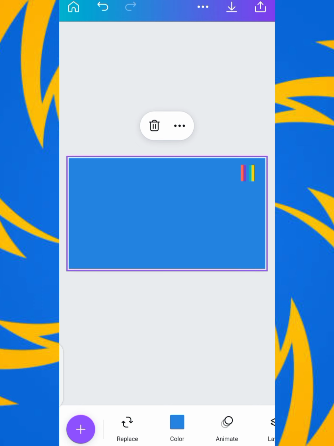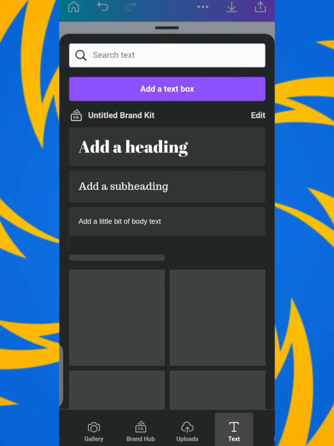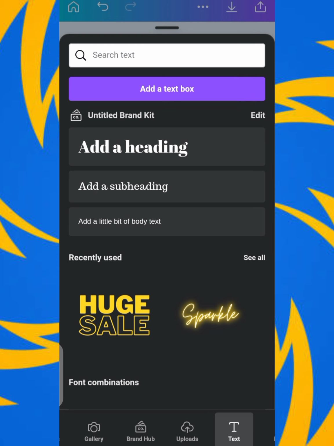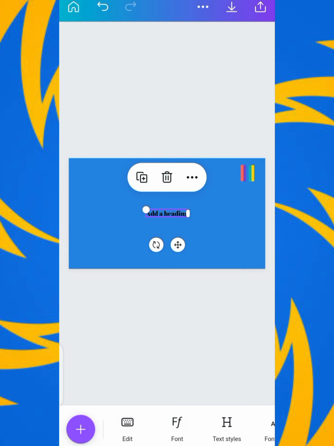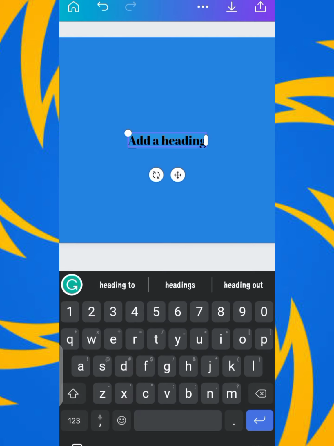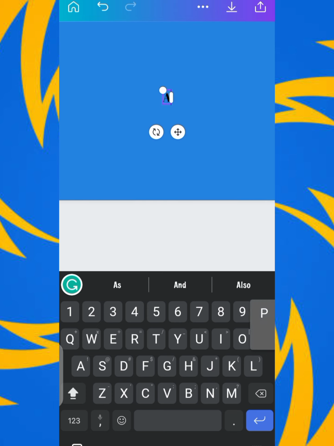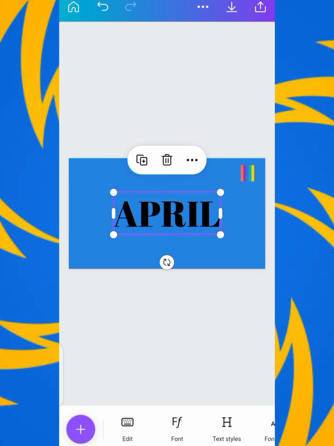So click the plus sign and go to text, add a heading, click that, then edit and write April. Increase the size. Let's check for font.